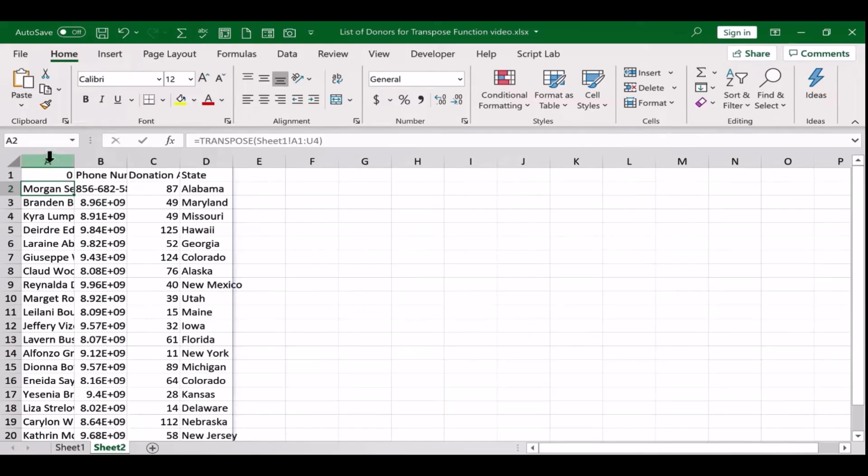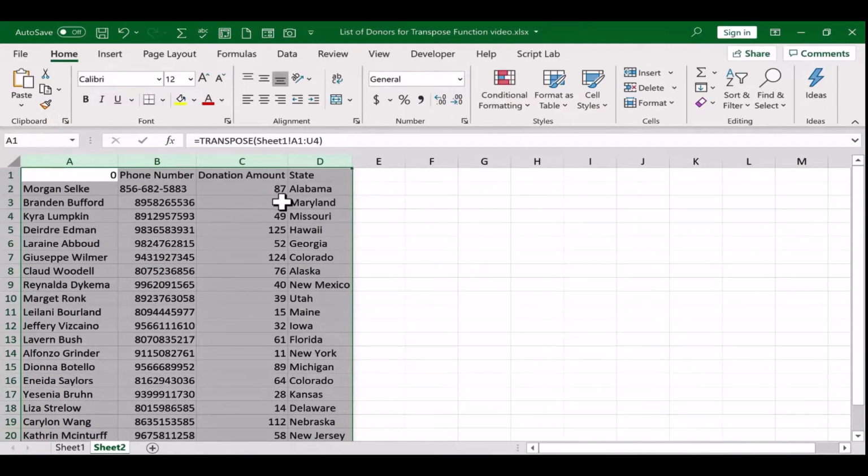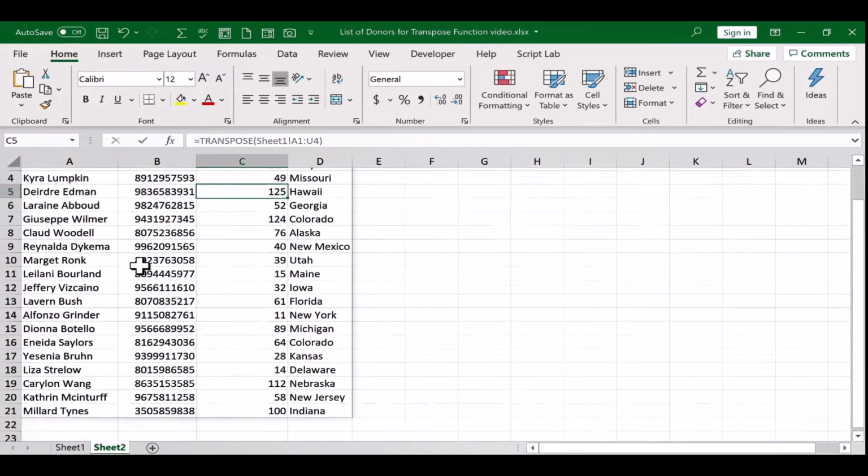But to help us see this better, I'm going to click and drag from A to D here at the top in the column letters. And then I'll just double click between any two of those columns. How about here between C and D, right on that line? Just double click. That will automatically resize the columns so that the information in the columns fits perfectly. Let's take a look at this data. So for the most part, it looks like it worked well.